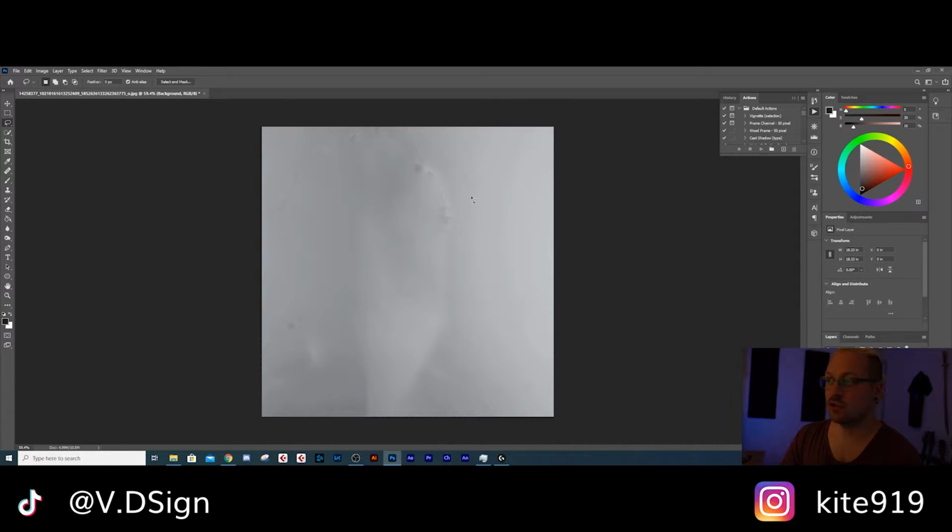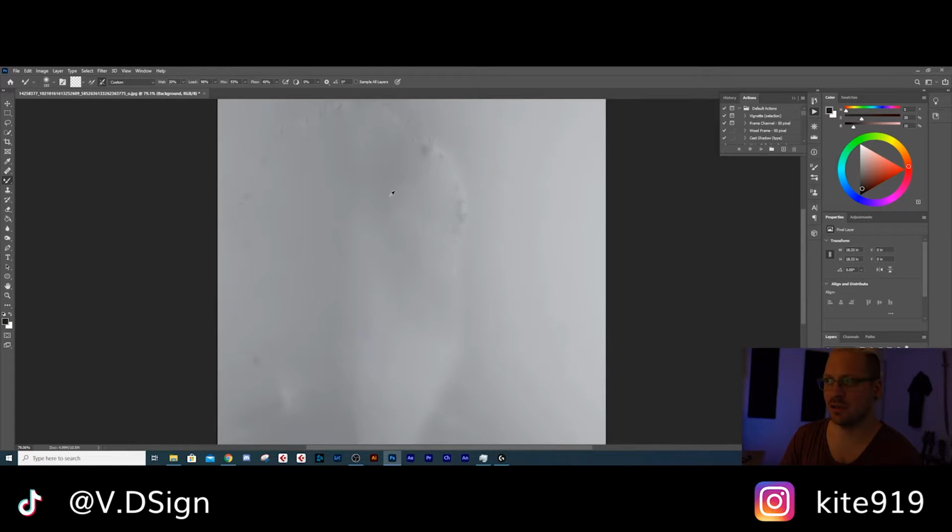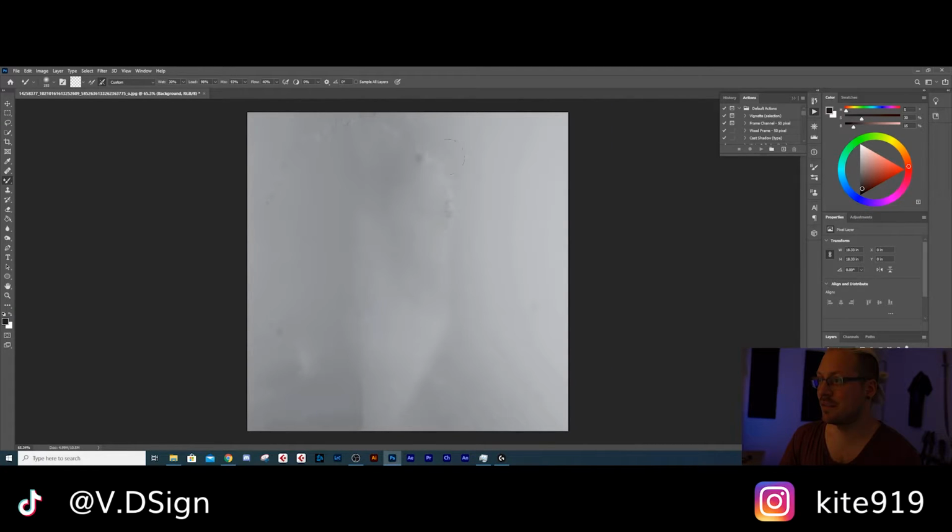And now what I enjoy doing if I do not have a detailed background that is more or less just one color, I use my mixer brush tool, set the wetness to whatever. I wouldn't make it too high because then it smudges everything, so I'll just keep it around 30. You can experiment with it, see what works, and then I'll just kind of paint over these left and right.